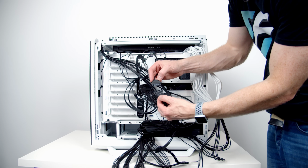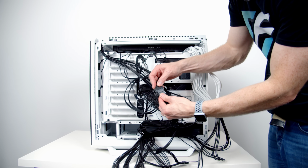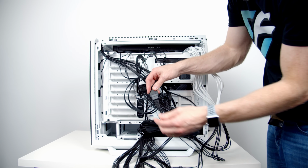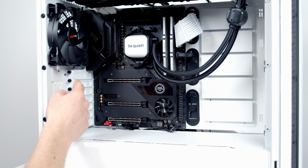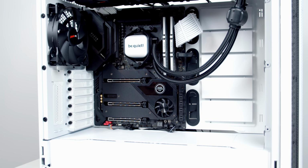And then we can go ahead and plug the SATA connector coming from our AIO into the SATA cable from our power supply. Next thing for us to do is to install our graphics cards. We're going to need to remove the second and third slot cover from the top.